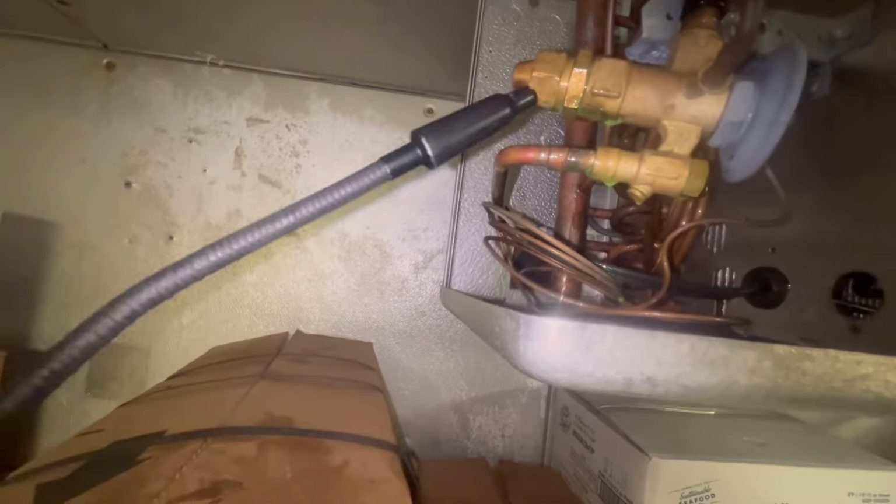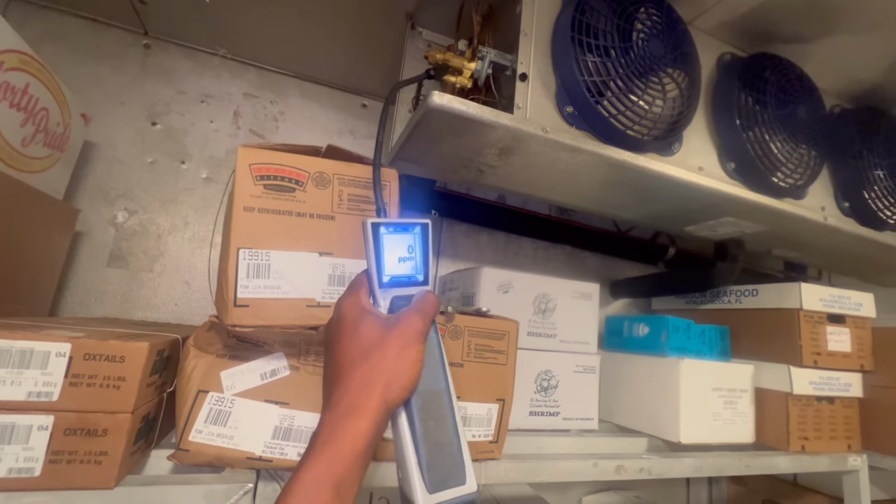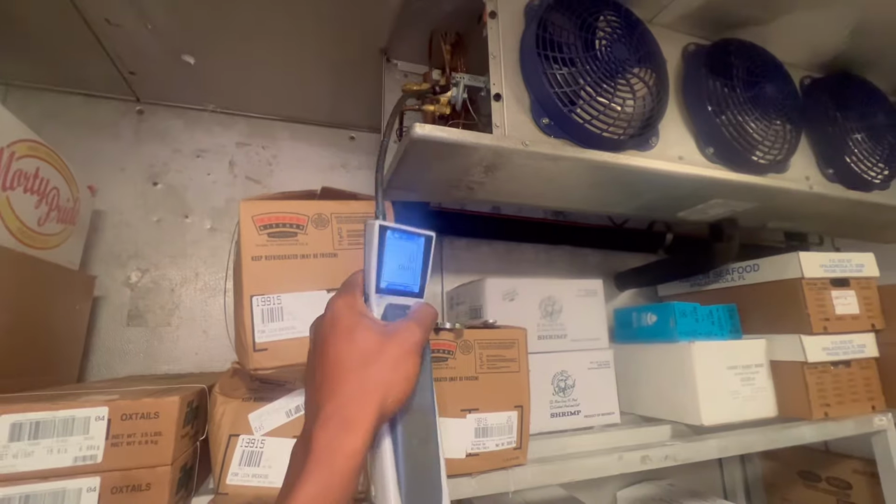Guys, make sure y'all just visually inspect. I thought one of them lines was running, but they're not. They look mighty close. But really checking everything. Step down so y'all can see. 0 PPM. That's good. Not getting nothing down here as it was getting before.